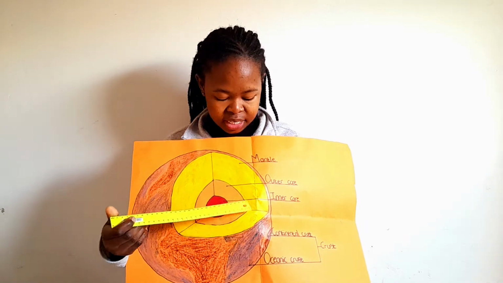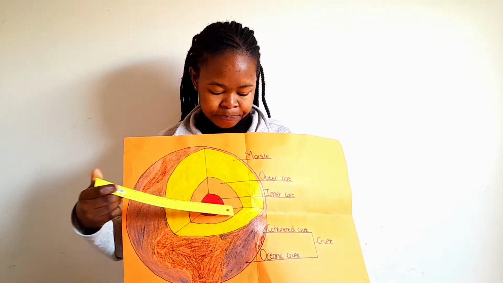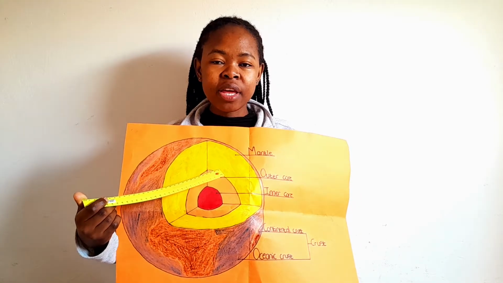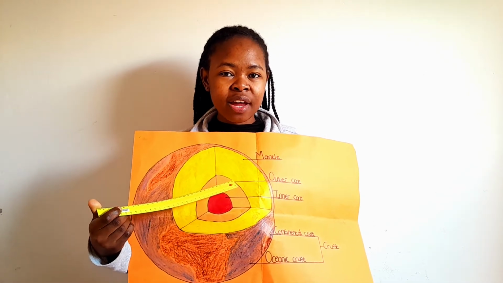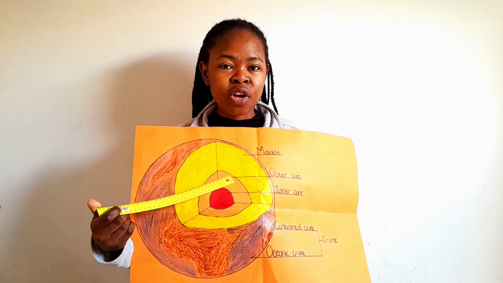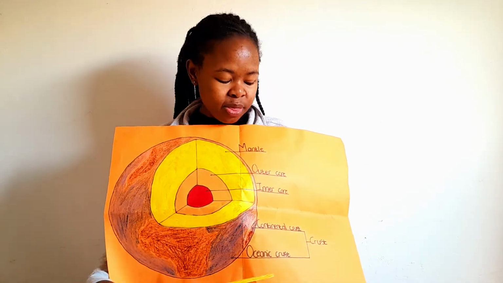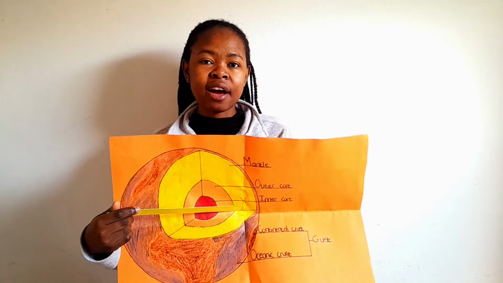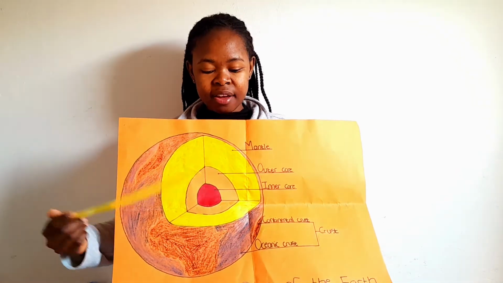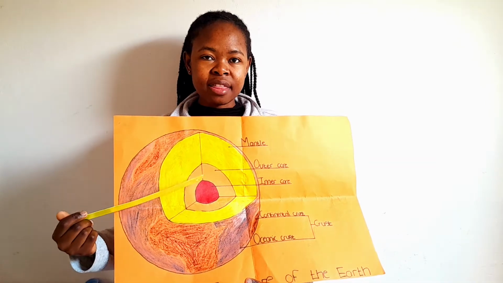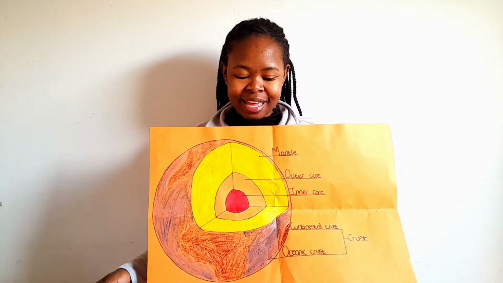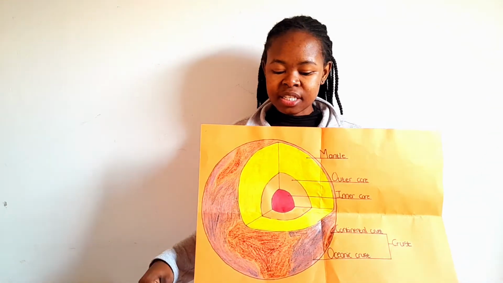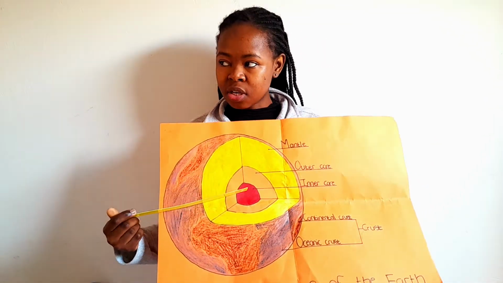The mantle is shaded in yellow on this diagram. Now, I was supposed to tell you before that we are using an egg as an example to represent the internal structure of the Earth, with the crust being the shell and the mantle being the egg white. This is the thickest layer of the Earth, and it is after the Earth crust. It is about 2,900 kilometers thick, and its temperature increases from 500 degrees Celsius at the crust to about 4,000 degrees Celsius towards the outer core.